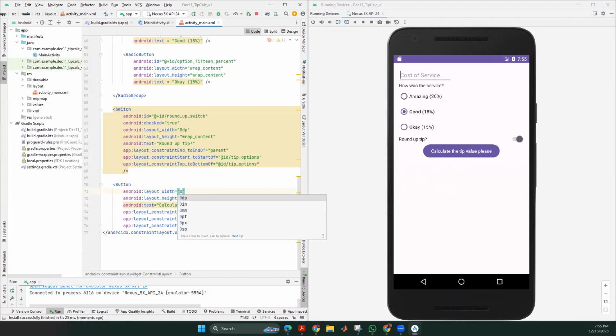That is the case, I keep it as 0 DP initially. So 0 DP means, like, DP is the dimension, the measuring unit. Density of pixels is given by this DP value. So 0 DP means we start with the layout having a 0 value.